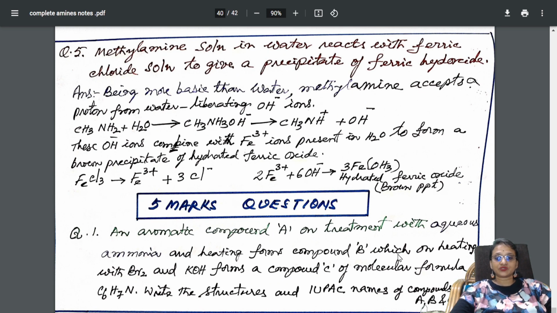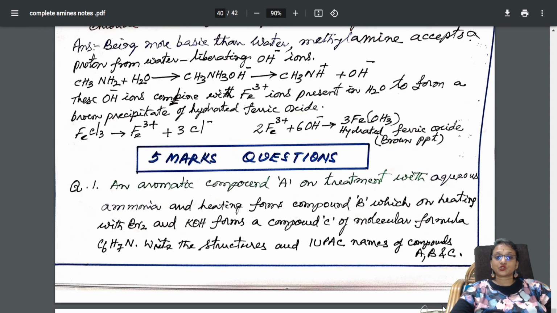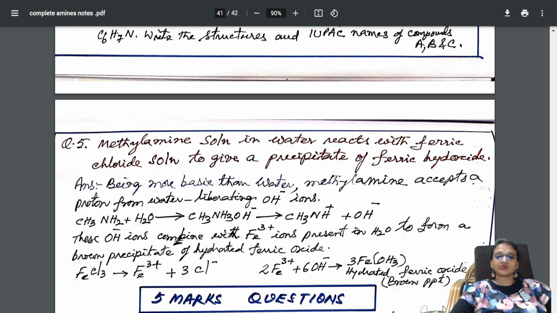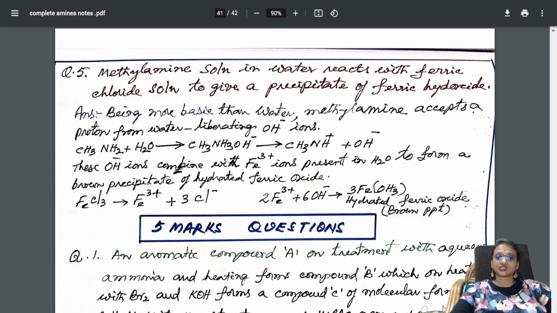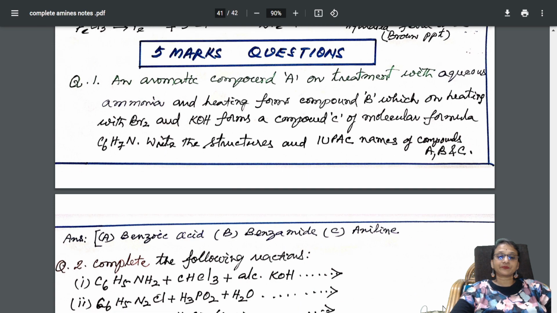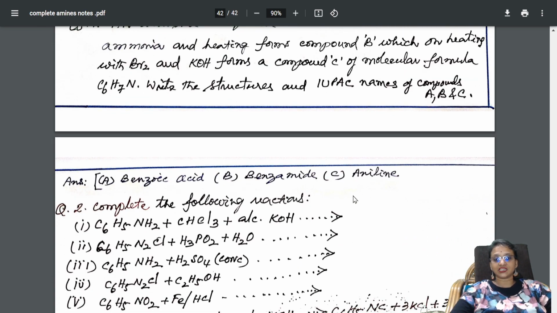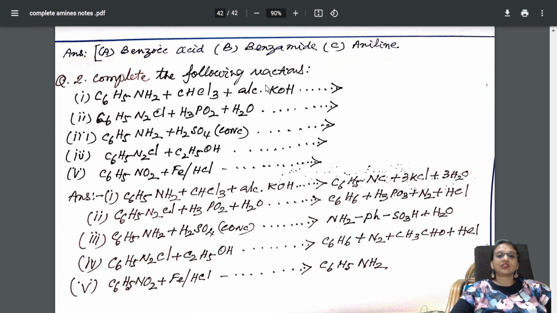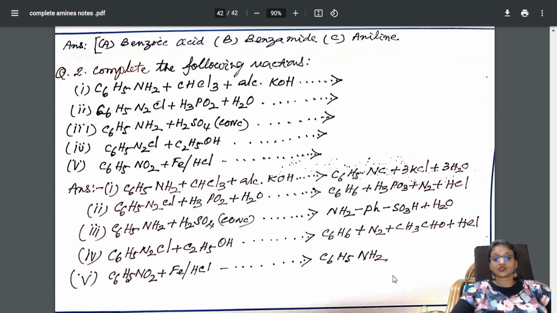Then I came to 5 marks questions gradually. Because 1 mark, 2 marks, 3, and 5. 5 marks questions are paragraph based questions. So please go to the paragraph based questions. Very important. You can directly present the question like this. In these 5 marks questions, a compound is given and they will ask you to identify the compounds A, B, C, D. After that, I took the important reactions where alcoholic KOH is given, hydrolysis is given, concentrated dehydration is given, like that, all the reactions with the products. They're very, very important reactions, right? So like this, the complete chapter, a total of 70 questions are there in this.